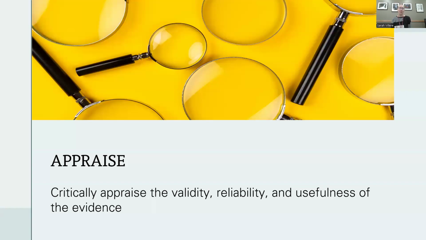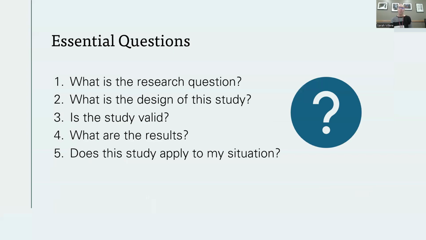This is important because it makes sure that you're using research that's true, meaning it's free of bias, or at least that bias is minimized, and that it's relevant to your patient. So this way, you can use the evidence really efficiently and continue on to apply it to your practice. So to get started, I wanted to talk through some essential questions or elements that you should consider with every single article that you read.